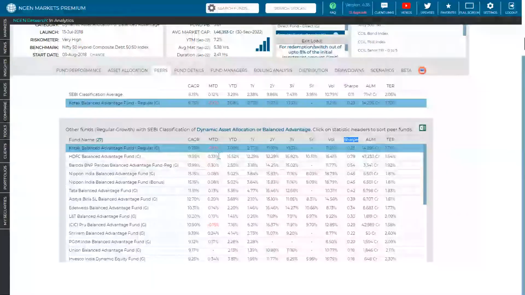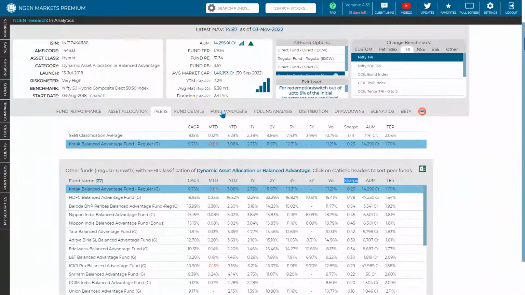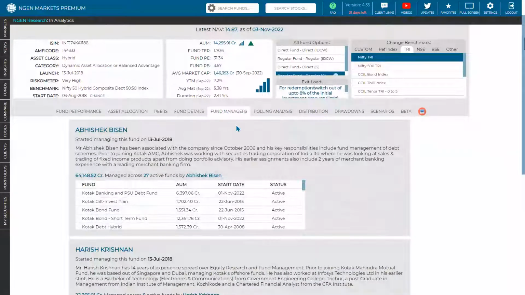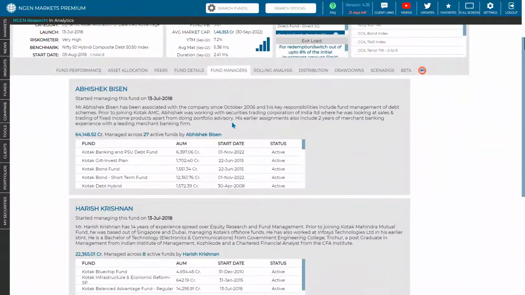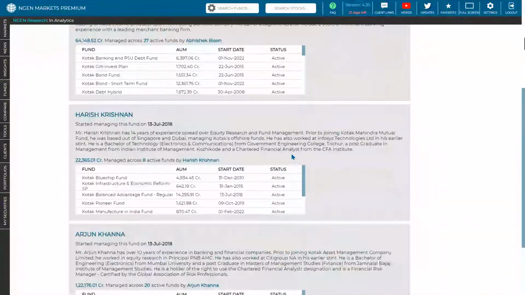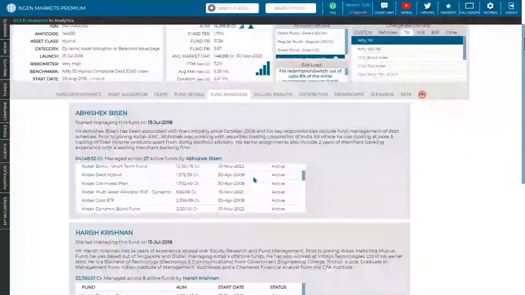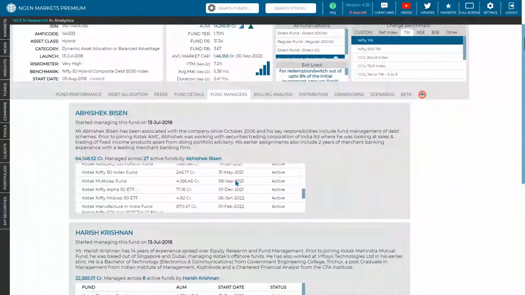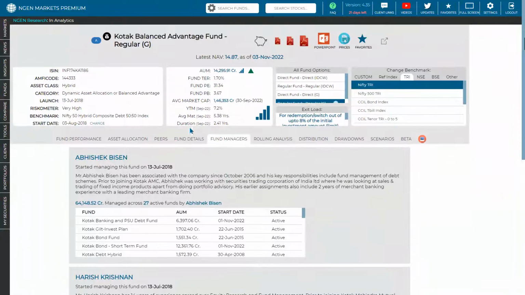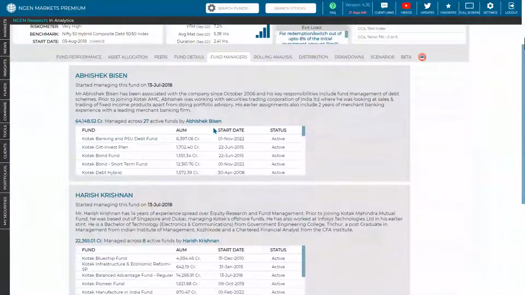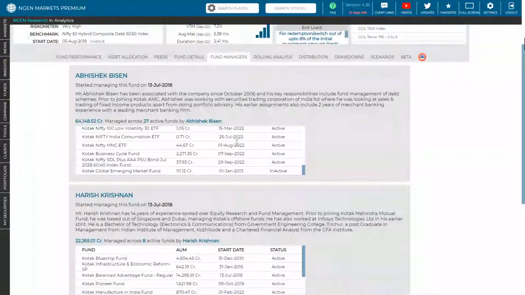And we have also given fund manager details. Now, if you want to check the fund manager details, all you need to do is just head over to this tab, and you can see there are 3 fund managers who are managing this fund, and you can see the details of each fund manager. This is an actual update we had a couple of weeks before, and you can see the active status of the fund manager and the start date of the fund manager, not just for this fund. Basically, you can see what the fund manager is managing for other funds as well, and if it is active or not, you can actually check that.